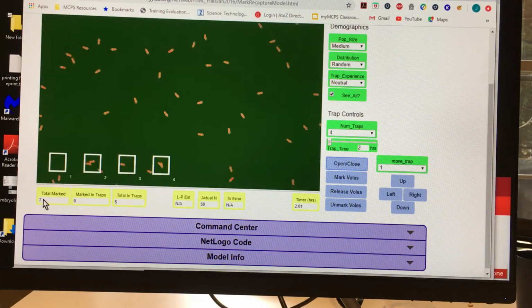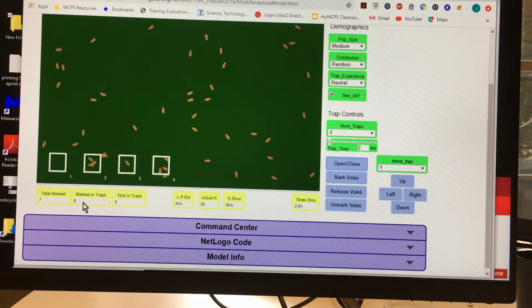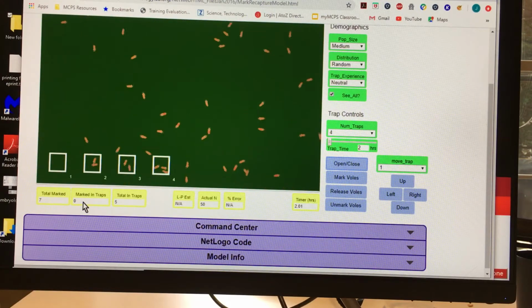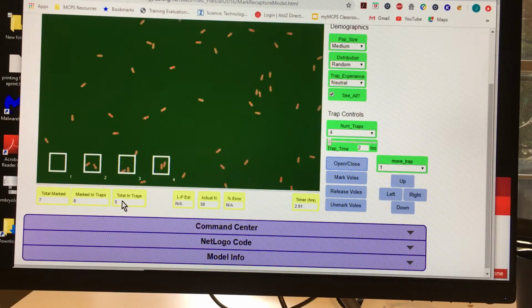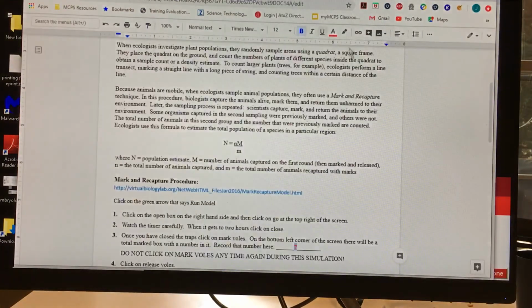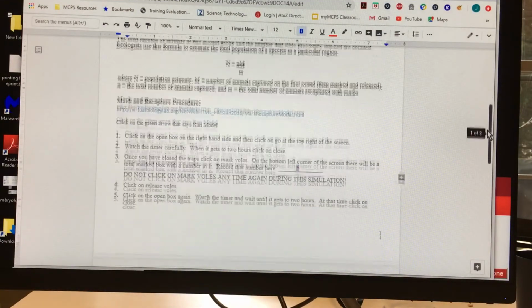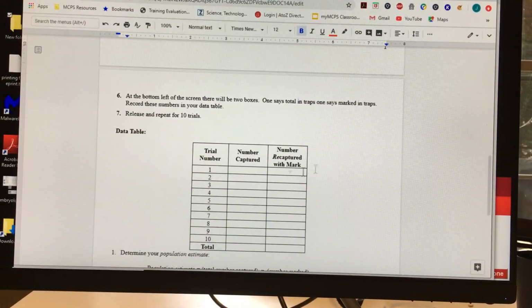That's the number you marked to begin with. The number that are marked that are in the traps is 0. The total in the traps is 5. So we go to our file and we go to number captured, and the answer there was 5. The number recaptured with the mark was 0.